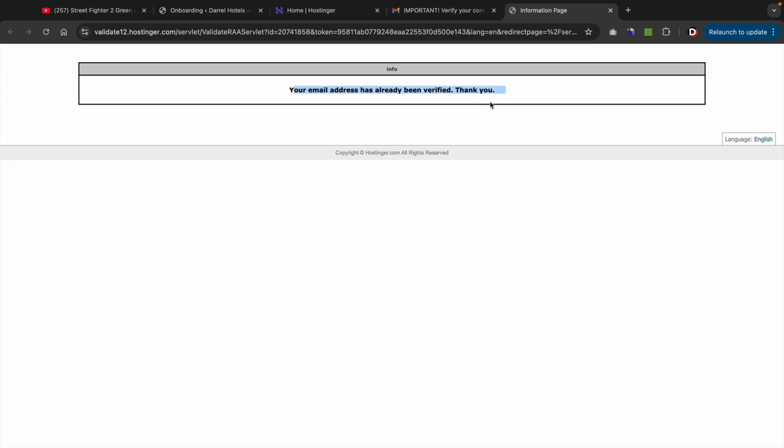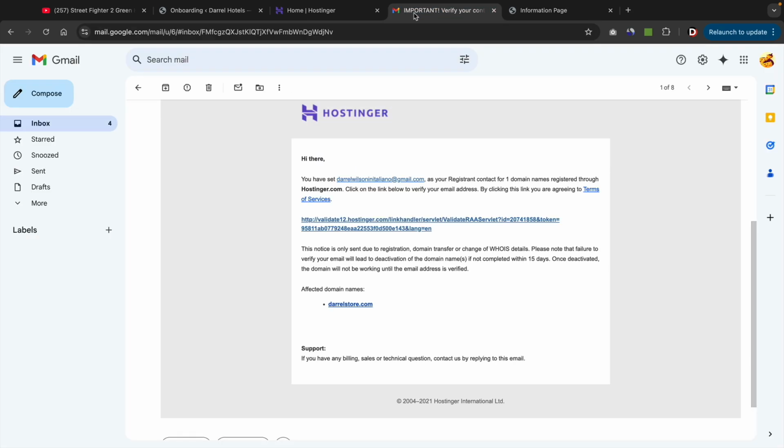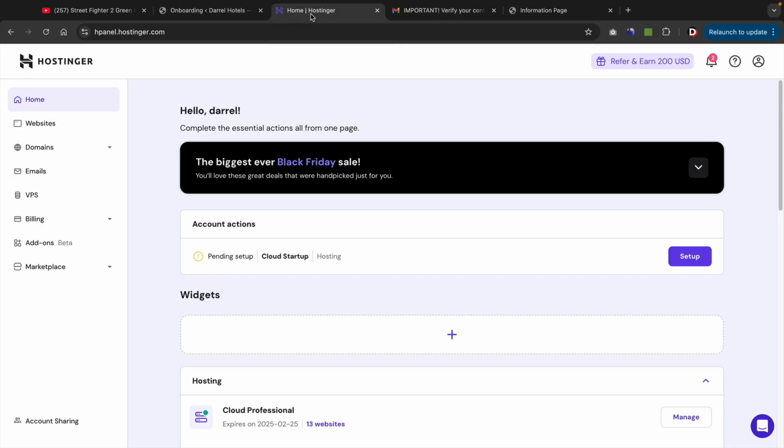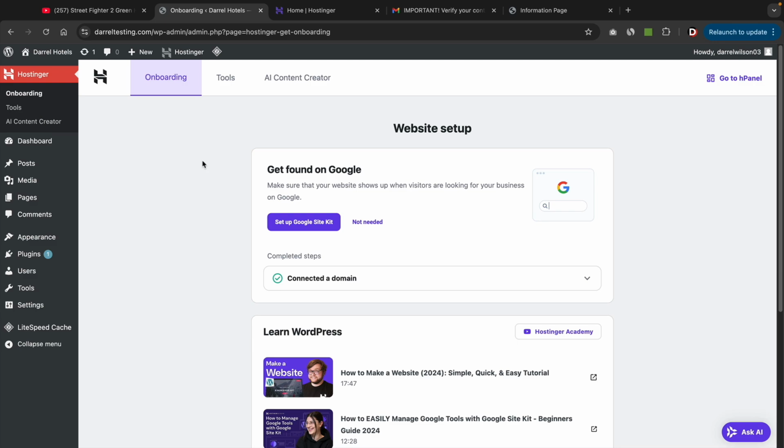It'll say that you have now been verified. So make sure to follow those steps before we go on to the building process, because if you don't verify your account within 30 days, they will close the account. So that's pretty important. So let's go ahead and continue with the rest of the website.